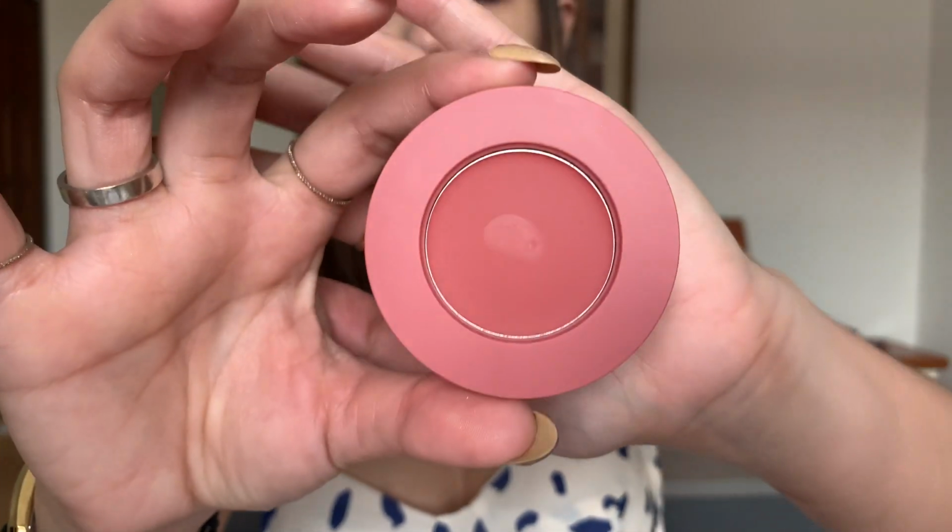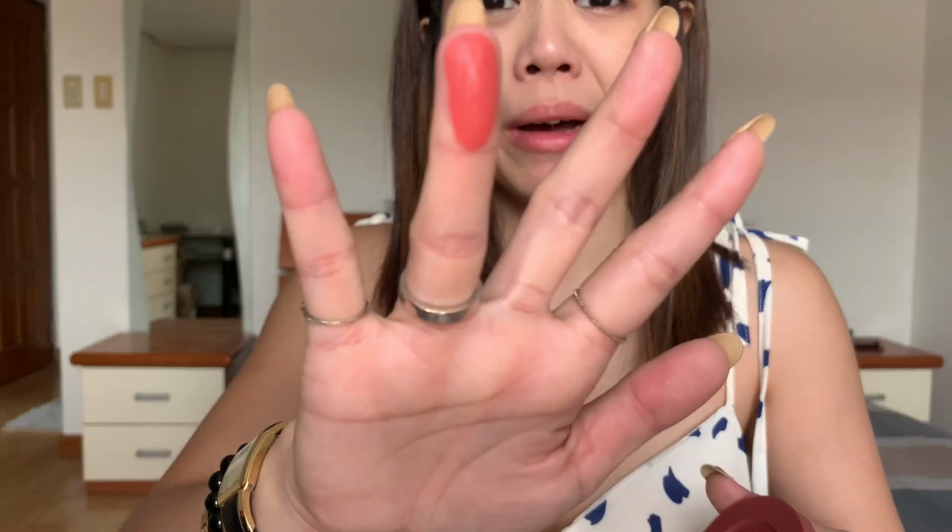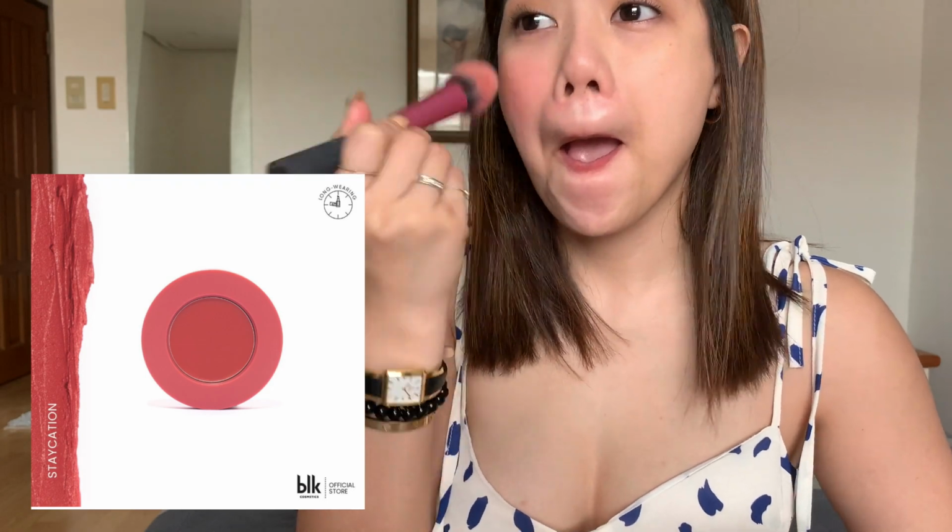Maglagay lang ako ng mascara. We're done with the eyes, pero parang feeling ko pwede ko pang gamitin yung ibang colors sa eyes ko. Ano kaya gamitin ko sa blush on ko? I think let's use Staycation. Let's use this on my cheeks. Okay. Kinakabahan ako, parang kapal. I think pag ginamitan siya ng brush, parang nawawala. This is Staycation on my cheeks right now.